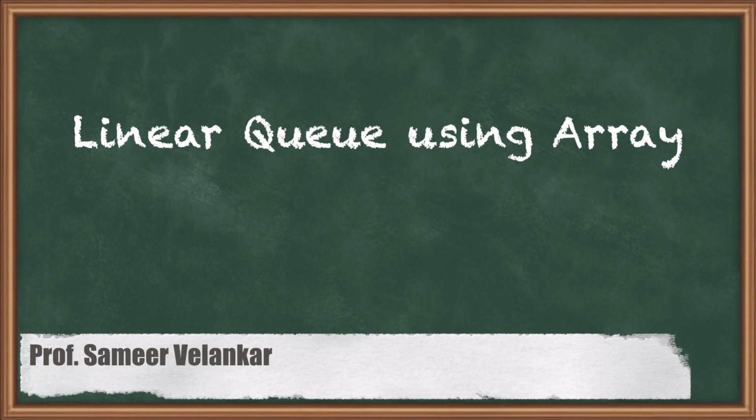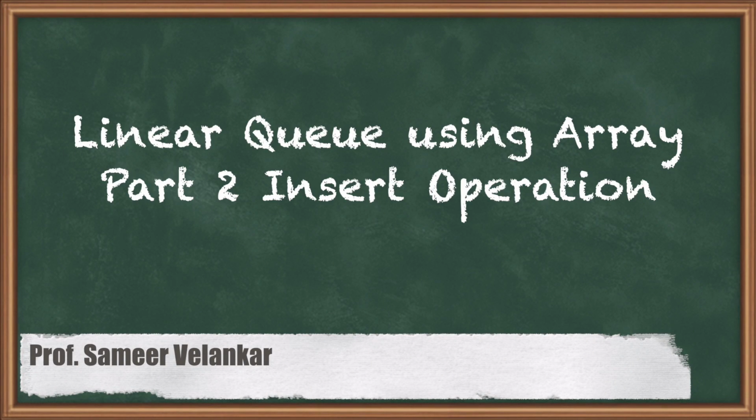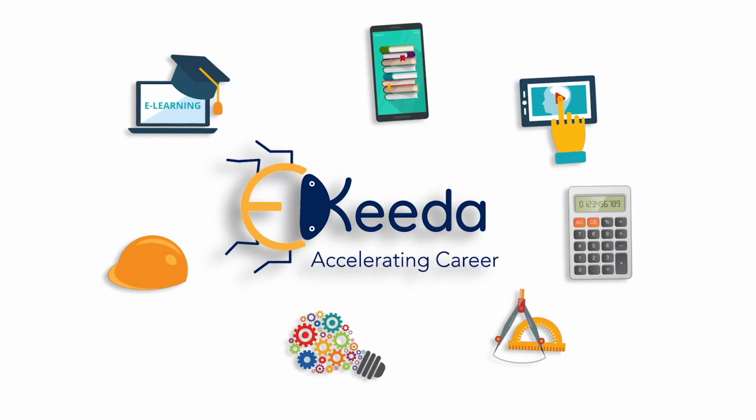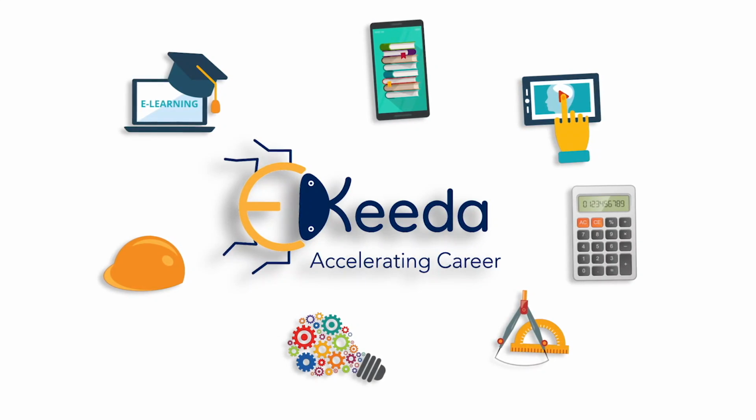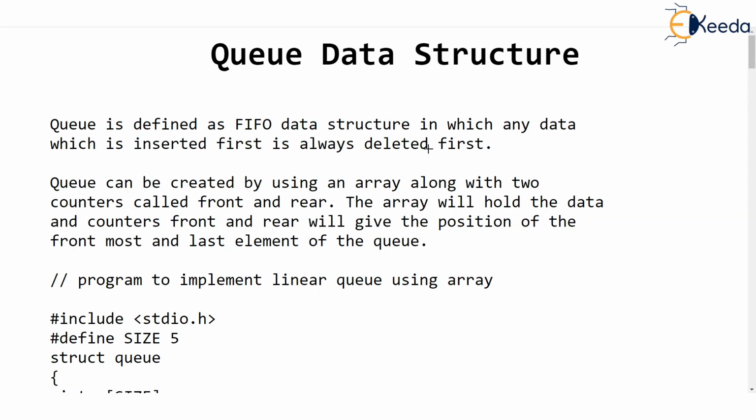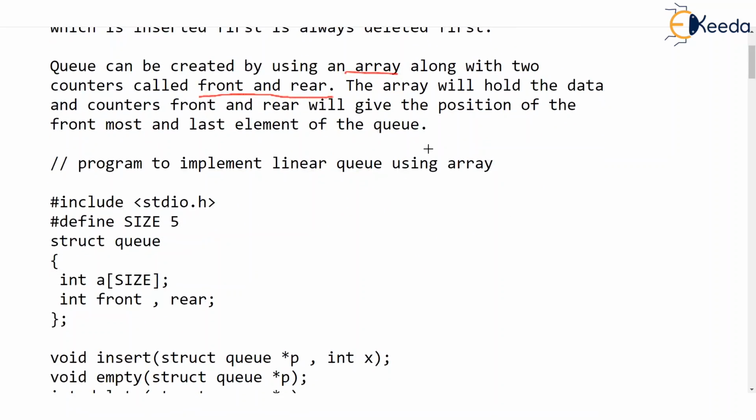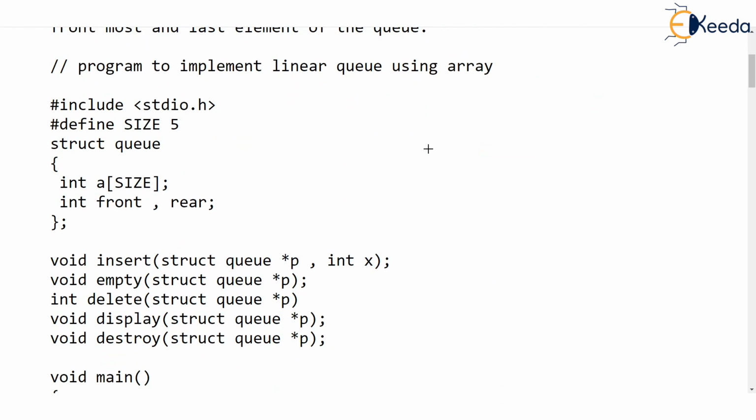Hello dear students. Now from this video onwards, we will see implementation of the linear queue using array. In the previous video, we started the topic linear queue using array, and we got introduced to how you use array and two counters, front and rear, to create a linear queue. Now from this video onwards, we will see implementation of the linear queue using array.